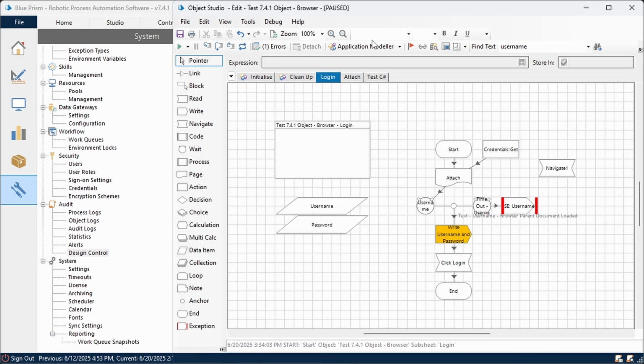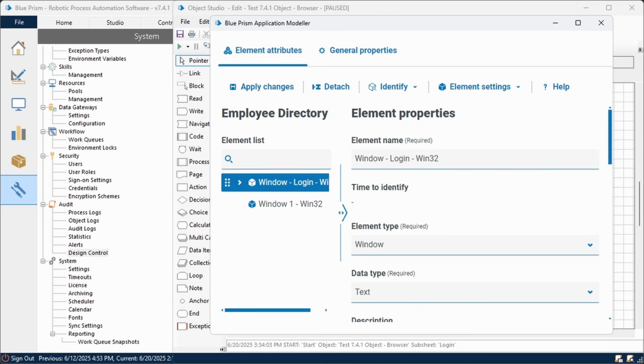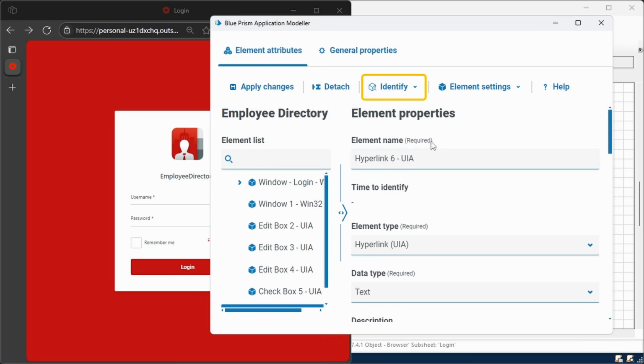I like it. So I guess there's supposed to be a way to see the number of spied elements in here. Number of spied elements has been added to the identification tool. Oh. So like when you're doing identify new and you're holding shift. Oh, look at that. Yeah, I didn't even notice that before. You can see the number's going up for spied elements. I'll see if I can include that on the screen as well. Oh yeah, that's pretty useful. Cool. That way you can confirm whether or not you clicked it, and then control right click. Okay, cool.